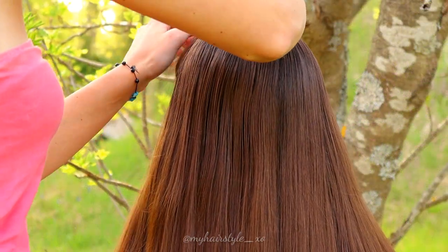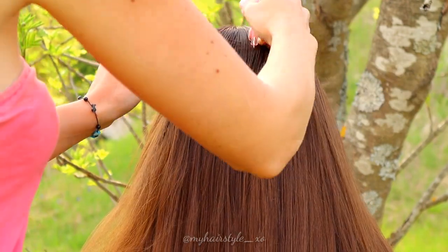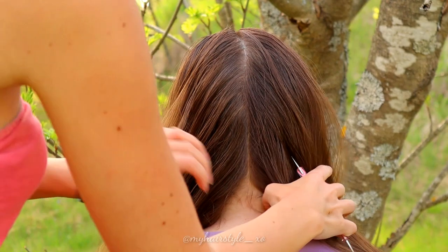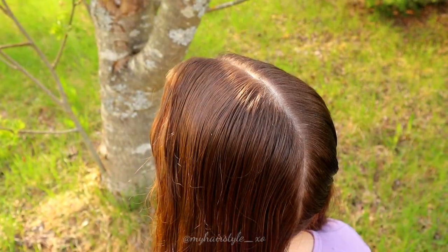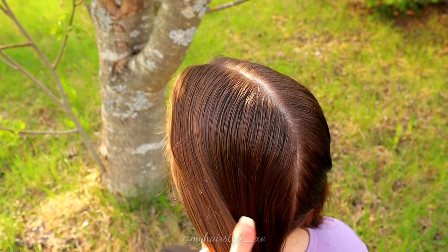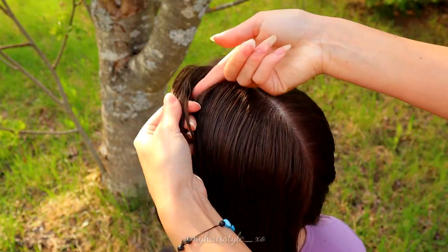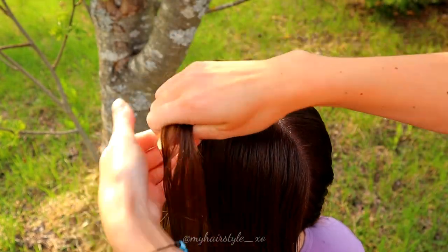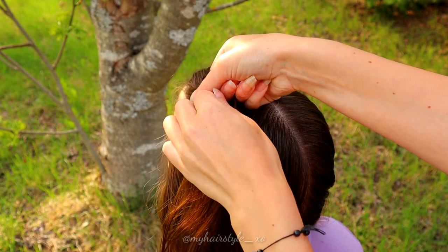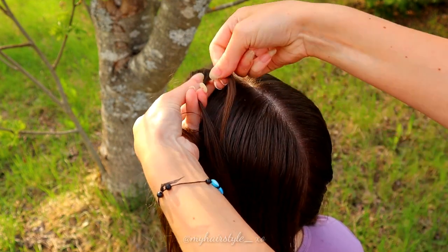Begin by creating a middle parting from the front of your head to the back. Brush the other side of the head with water. Then take a small piece of hair from the front and separate it into 3 equal pieces. Start to bring the hair alternately over the middle one.